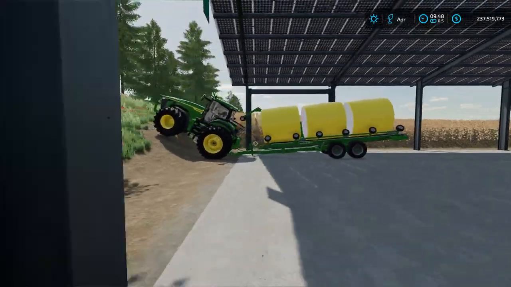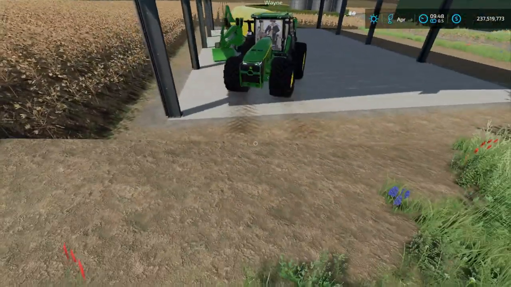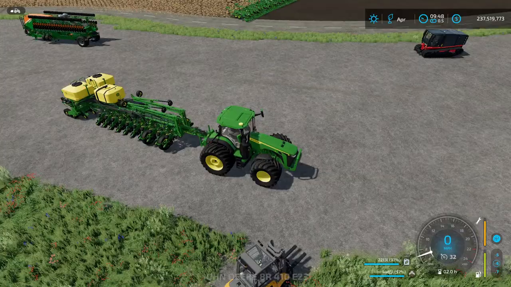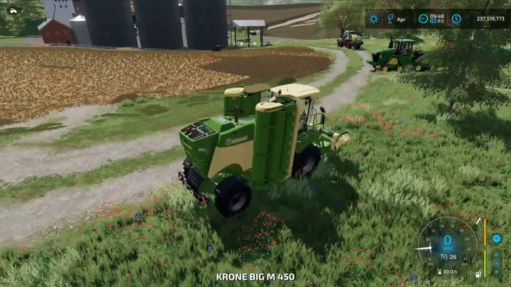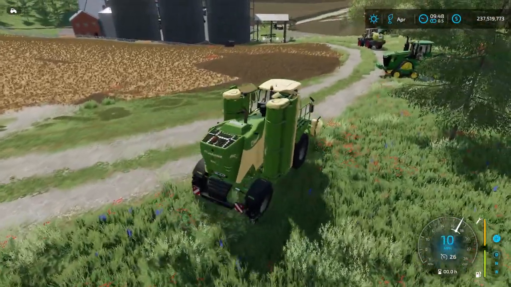I'm about to put a fence right across there. I can't see what I'm doing here. First, I'm going to bring my mower over here. Okay, I'm going to get back to this wheat field, y'all. We'll get back to this wheat field in just a little while.